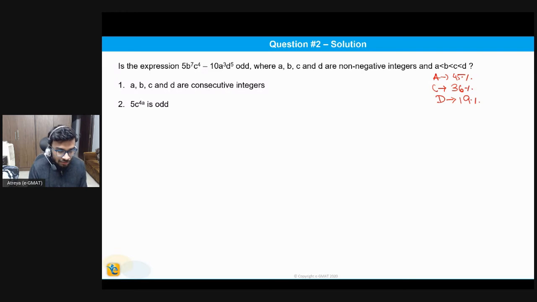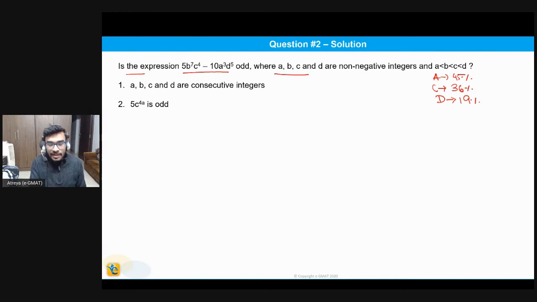Now let's go into this question and try to solve it in the shortest amount of time possible. What is the question asking me? I have a very big expression. I should get this in my mind the moment I see these kinds of complex expressions, that there is a better way to solve this. GMAT is just trying to trick me. I will not get tricked.